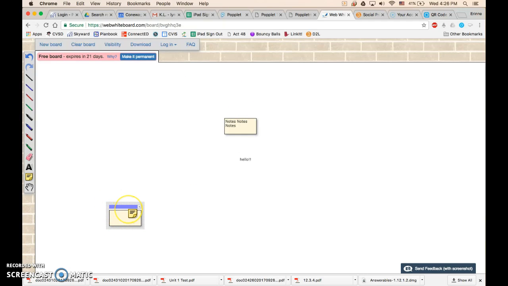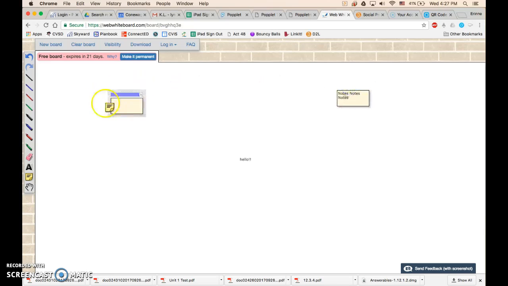So I thought, as far as using the tool and the different modes of collaboration, this definitely could be used for brainstorming. Students could work together to create a web of ideas, organize their ideas on a topic, think about, okay, we need to do this project. Let's all post what we're thinking and see if there's any common ground that we can build off of.